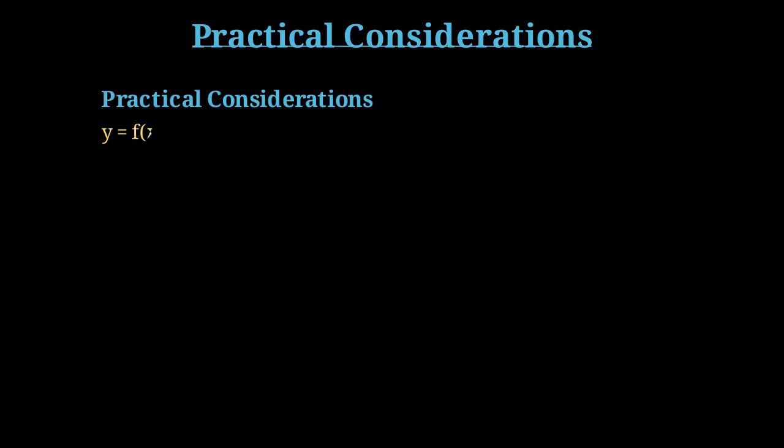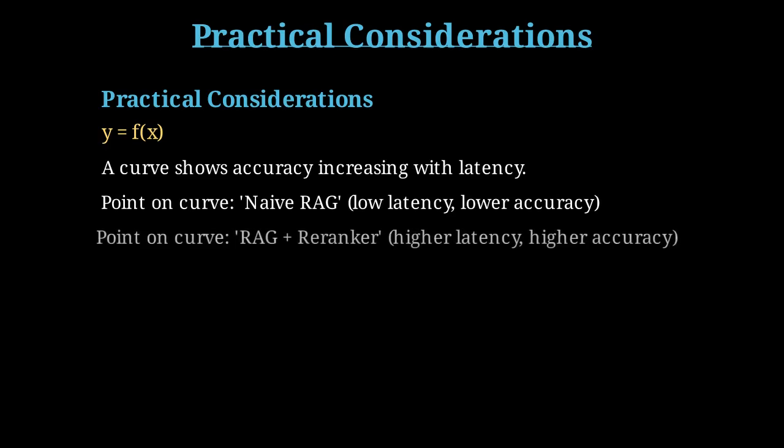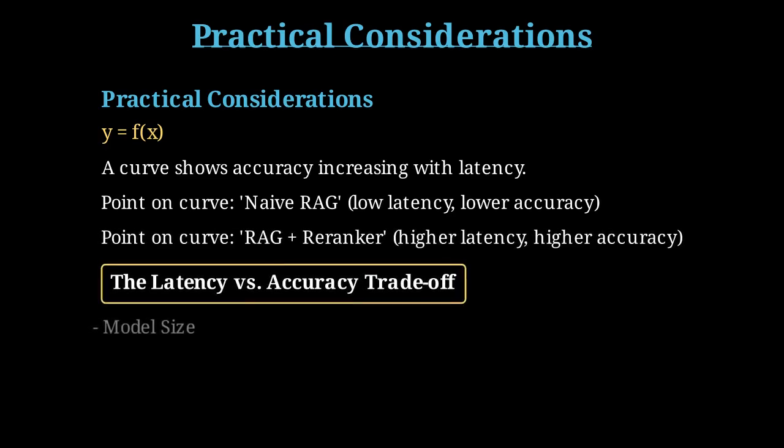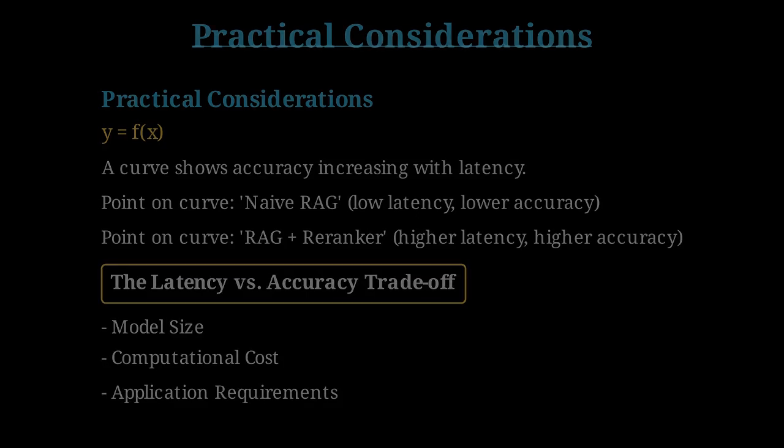While powerful, adding a Reranker isn't always a free lunch. The primary trade-off is latency versus accuracy. A reranker adds an extra computational step, which increases the total time to get an answer. You need to decide if the boost in quality is worth the slight delay for your application. You also have choices for models. There are large, powerful rerankers and smaller, faster ones. You must balance performance needs, infrastructure costs, and the desired level of accuracy for your specific use case.